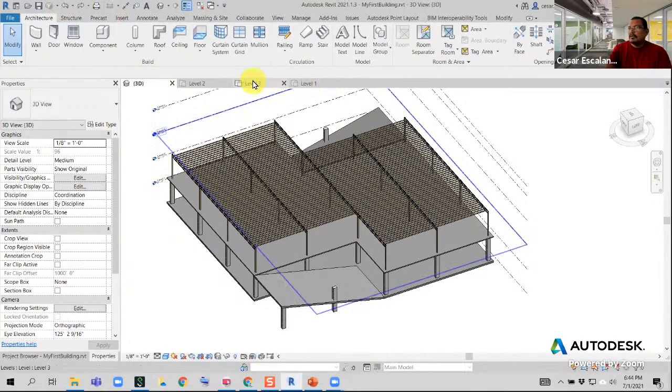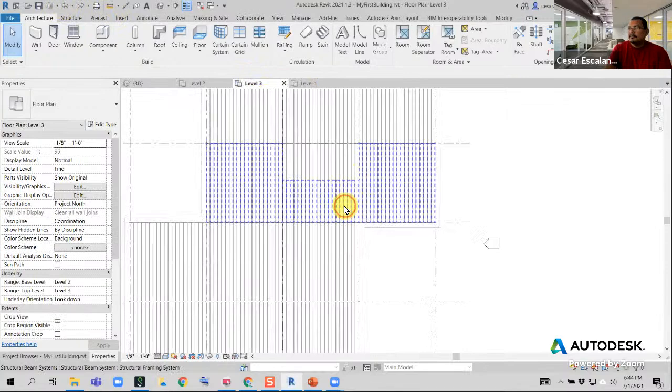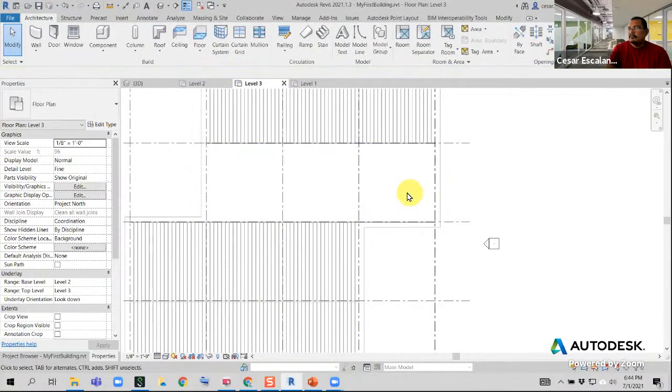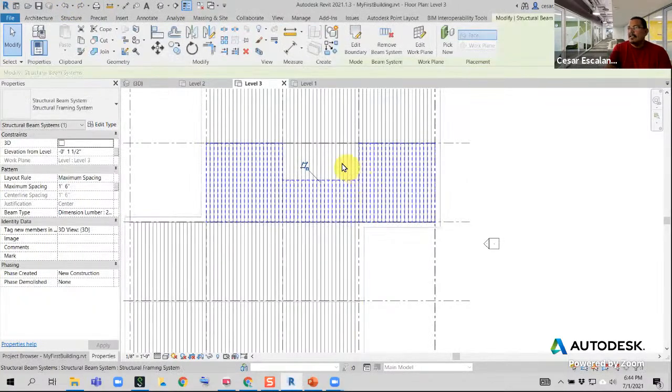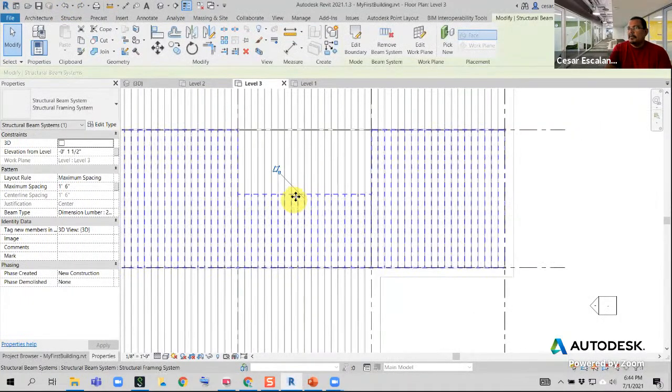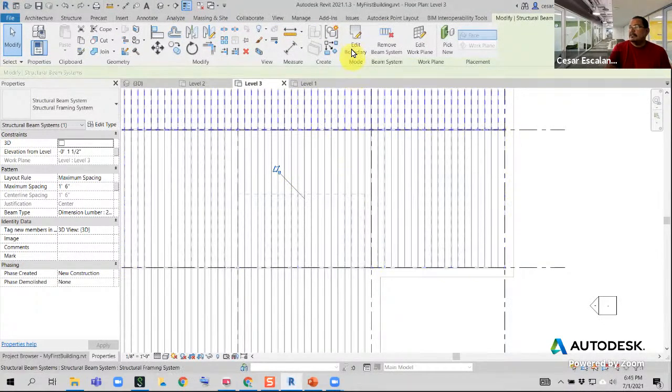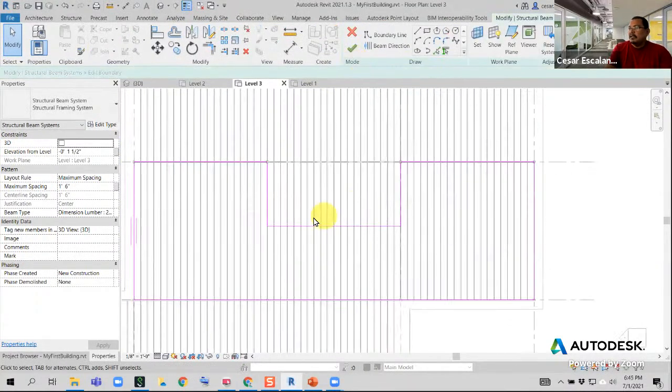I'm not sure what's happening here, but this is not cutting at all. Let's see, edit boundary here.